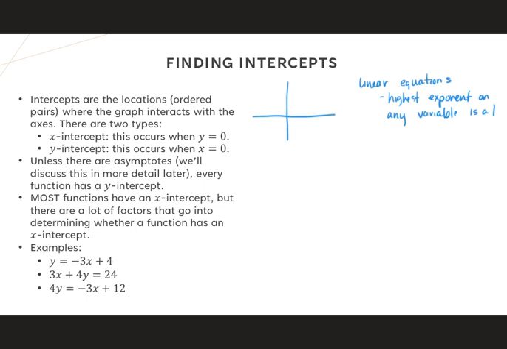Okay, so because of that, if I can find the two intercepts, linear equations can be graphed with 2 points. And the easiest 2 points to find are the intercepts. Okay, so for example, if I know it crosses here and it crosses there, I can sketch that graph. If I know a different line crosses here and here, I can sketch that graph. Okay, and intercepts are easy because we are plugging in zeros.